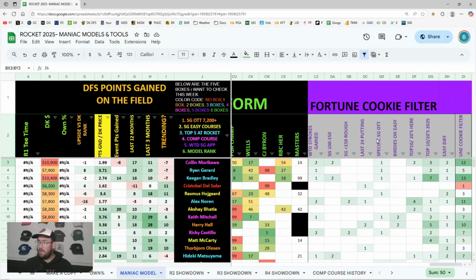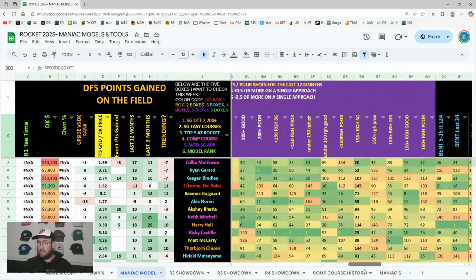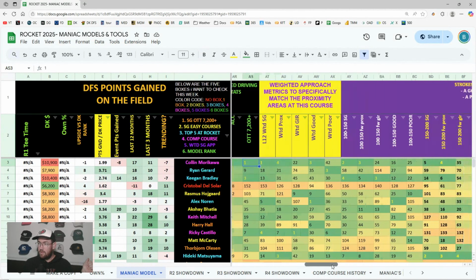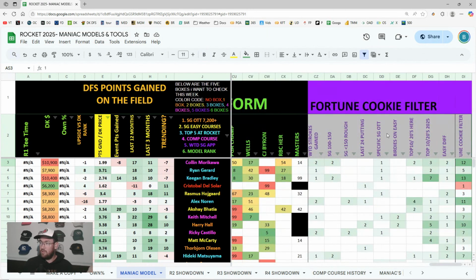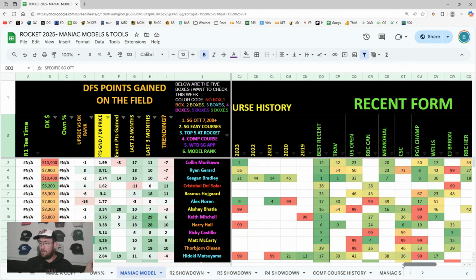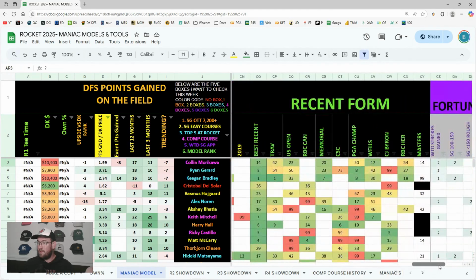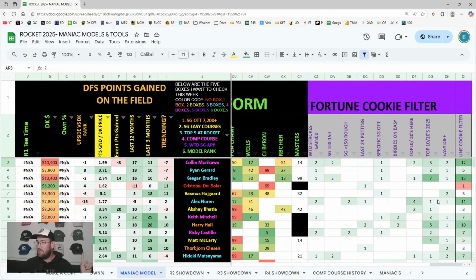Then we've got the last one, specific strokes gained off the tee. Colin sits probably inside the top 20, but not inside the top 10 when it comes to strokes gained on shorter courses. That is there. So I guess I just changed that to specific off the tee. I think it's actually got to do with distance plus accuracy. So the distance isn't going to count, but the accuracy is. So that's kind of what the situation is there, I believe. I'll double check that later.